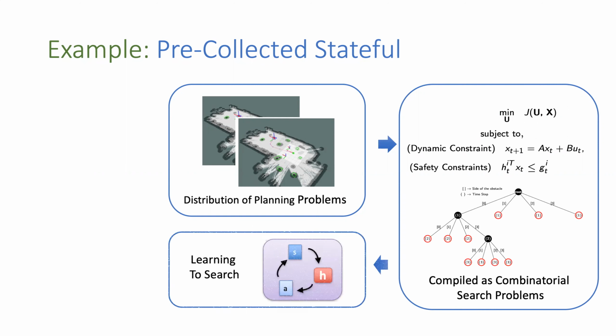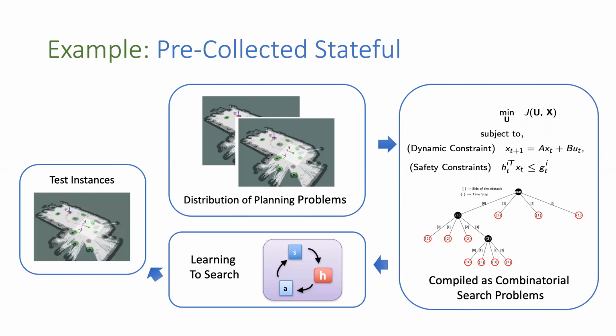And we apply a learning to search algorithm. We'll go into details of this later in the course. From that, we apply a learning to search, which learns a tree search heuristic. And then we apply it to a test instance, a future instance, a new obstacle course on Mars. Assuming that the training set we've collected is representative of this test instance, our learned heuristic should be able to solve the planning problem on this test instance much faster than the existing solver. That's the idea.